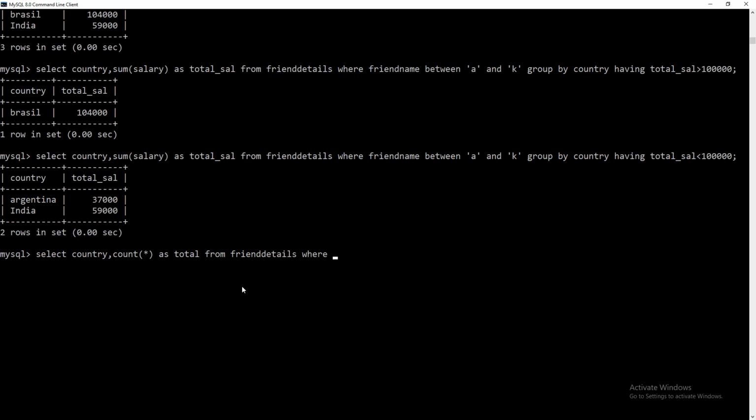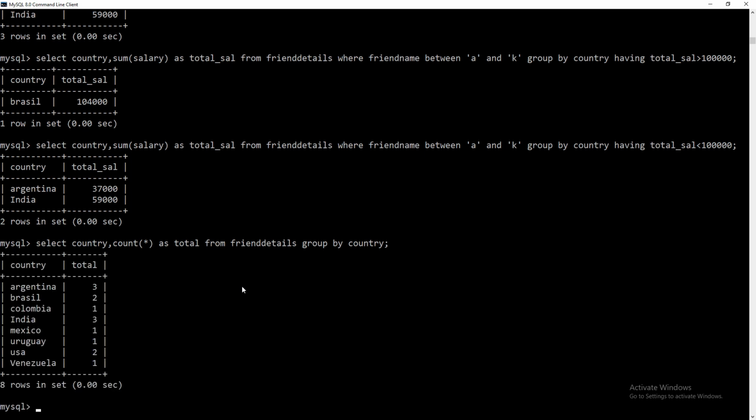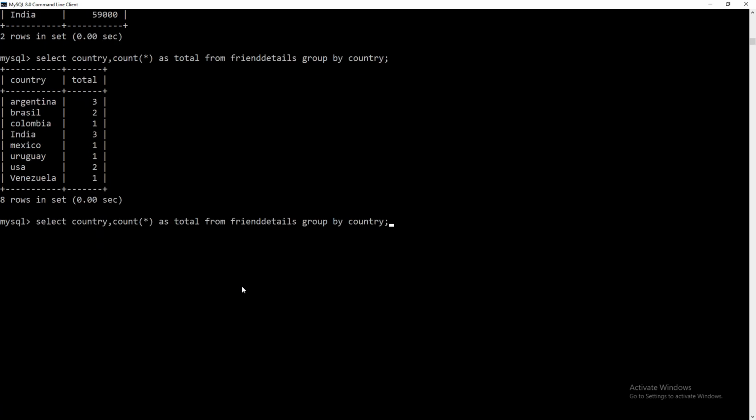Where is it necessary to filter here? No, I am not going to filter anything. So simply I can write group by country. If you observe, you'll get the output. But the question is asking us to filter again, like countries where friends living are more than two.